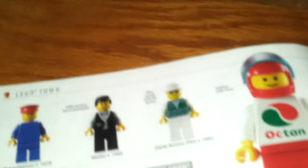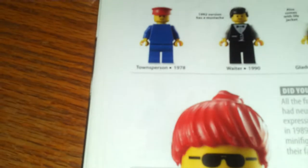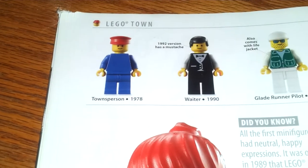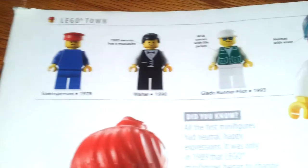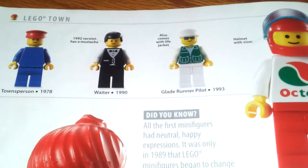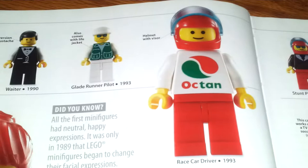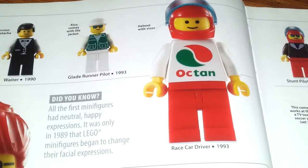And you got Lego Town, some more Lego Town people. You got a townsperson, just blue all over with the red cap. And then you got townsperson 1978, waiter 1990, 92 version had a mustache. Also comes with a life vest, Glade Runner Pilot 1983. Then here was a helmet with visor, race car driver, Octane Man from 1983.